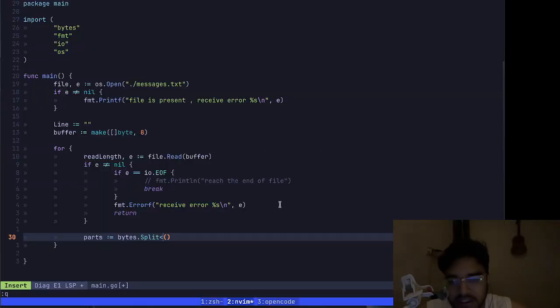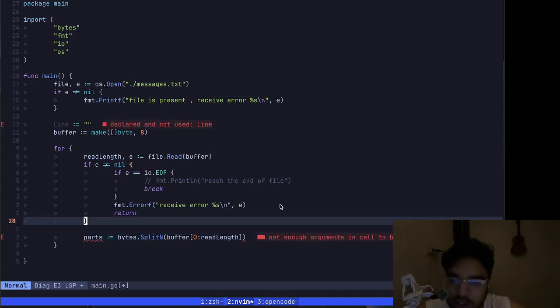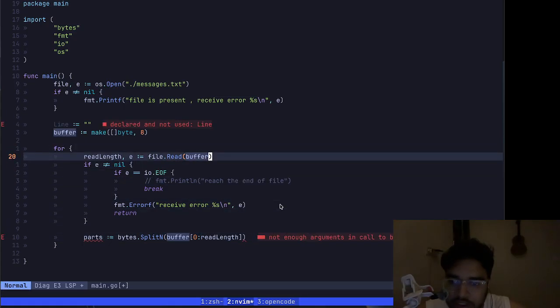Let's use SplitN, and we are going to split the buffer from 0 to the read length. Why the read length? Because if I'm reading the buffer each time, let's say there are three bytes left in the message that I want to read, the other five bytes of old data are also going to be present in the buffer.